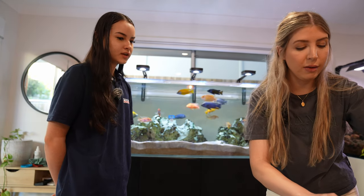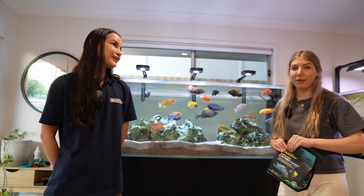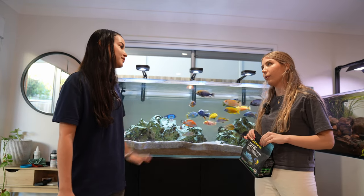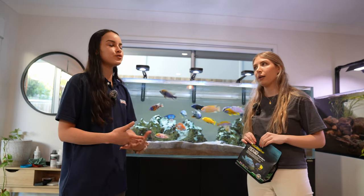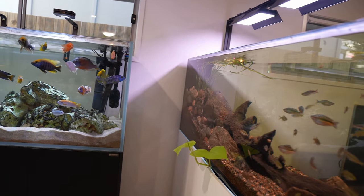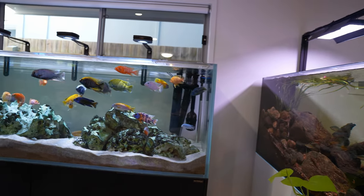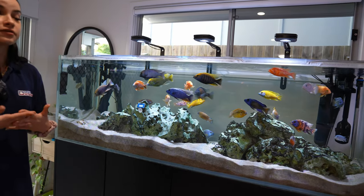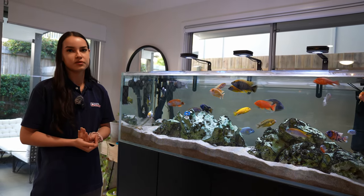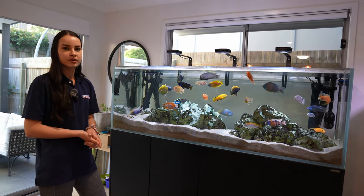Especially for non-fish people, you need to be very specific about how much to feed, because some people go way overboard. If the whole bottom of the tank is covered in food and they don't do a water change within 24 hours, it's going to be an ammonia spike and you'll lose your fish. Another good thing is to leave a printed word document with the basic overview. If it's a family member, it's nice to be able to refer to it instead of having to contact you, especially if you've gone overseas. That way if anything goes wrong, they can refer to the document and know how to handle the situation.